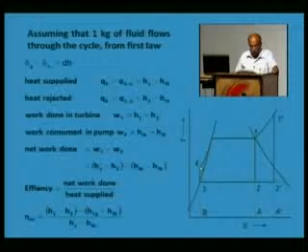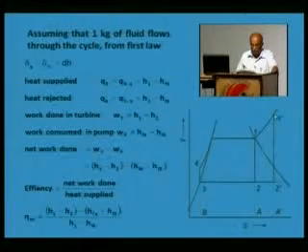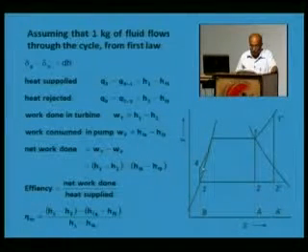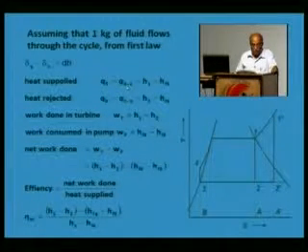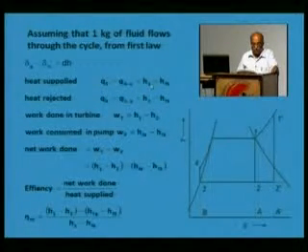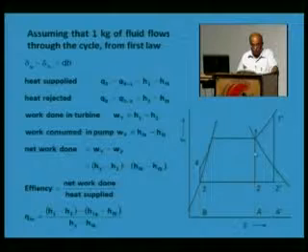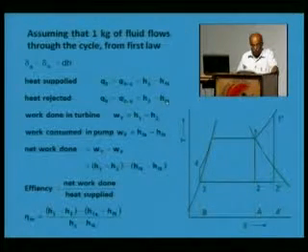At 4, water enters the boiler, and at 1 dash, steam leaves the boiler, and in the process heat is being supplied from 4 to 1 dash. The total heat supplied is equal to H1 minus Hf4, that is the enthalpy at 1 and the enthalpy at 4, the difference of the two is the total heat supplied, and the heat rejected is from 2 dash to 3, that is H2 minus Hf3.